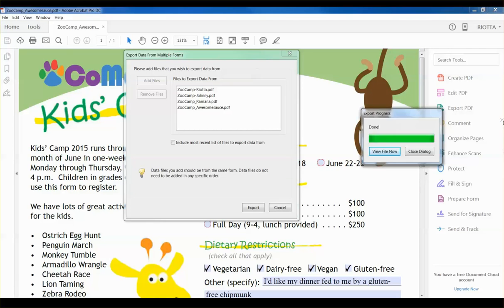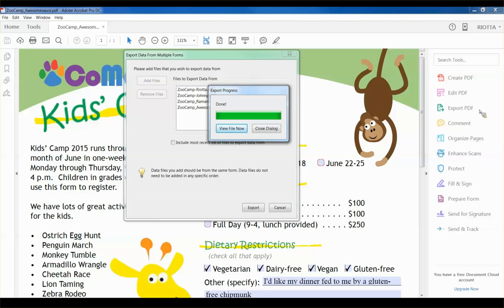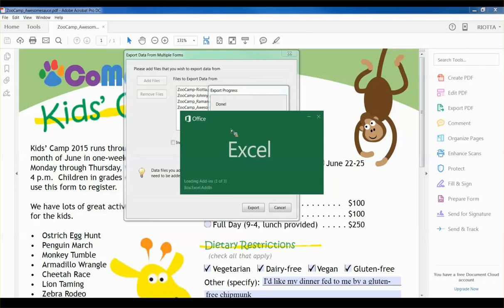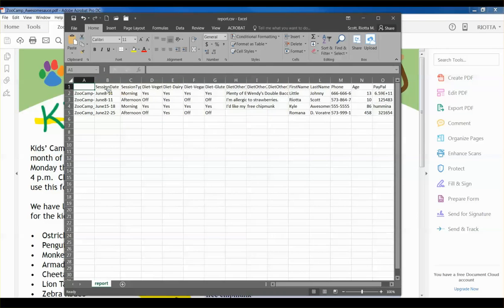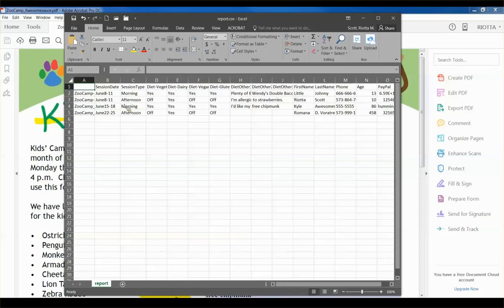Oops, this is what we saw happening. And I'll click View File now. And then it opens up to an Excel file, and it's got the file name here, which doesn't have a header, and each of the things that when I created the form fields, these are the names of them, and then this is the data. So you have everything you need here. It worked actually pretty well.